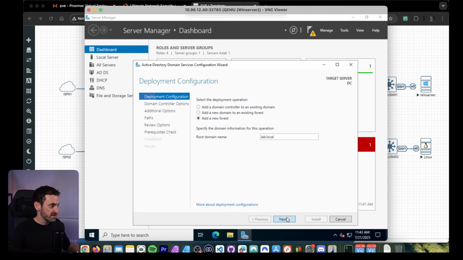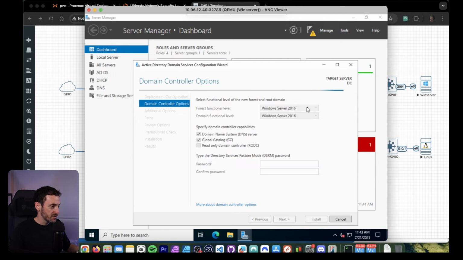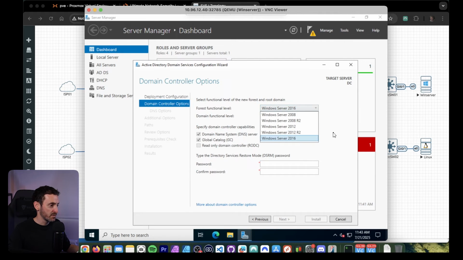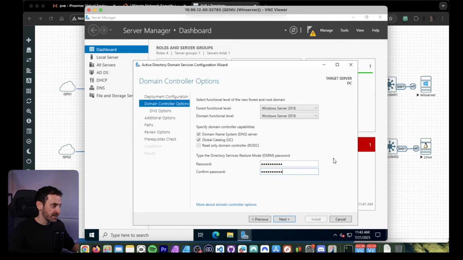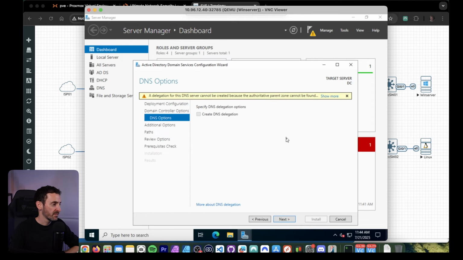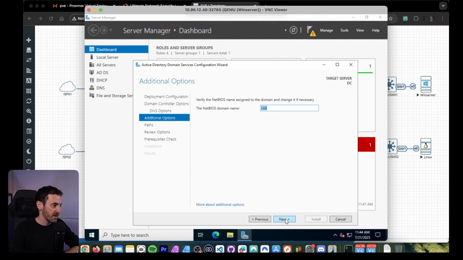Then I click on next. Now the functional level, because this server is a 2022 server, I believe, you can put this at its highest. There is no other domain controllers on this lab, so 2016 is the latest one we can add, and that's fine. Then go down, just put in a password for the directory services restore mode. This is generally a password you would use if you needed to restore the domain, or you needed to make some changes down the line. I've never actually had to use this in a real scenario. So click on next, and we're going to go next again, and then next again.